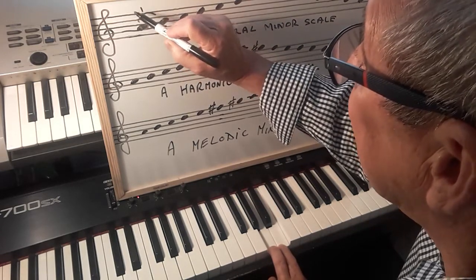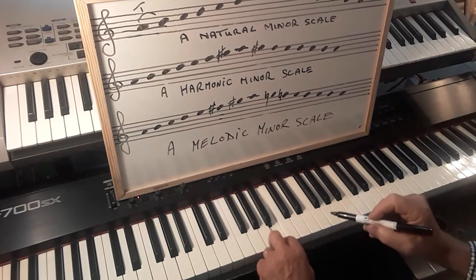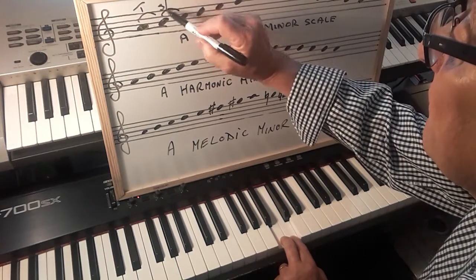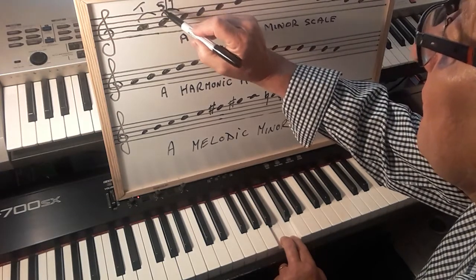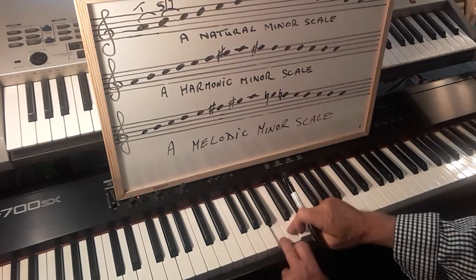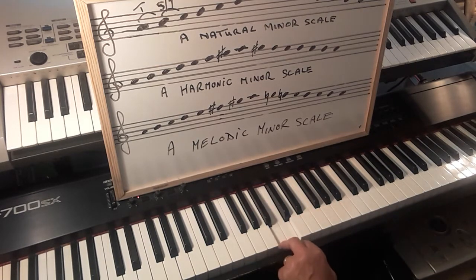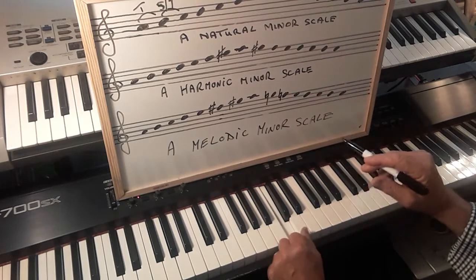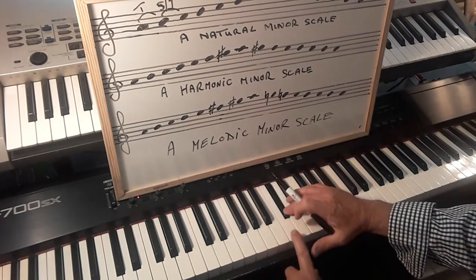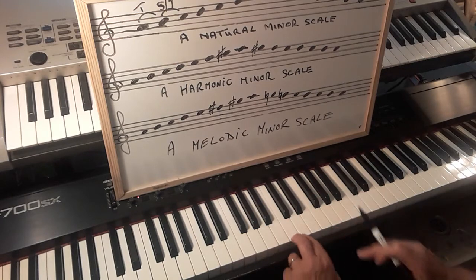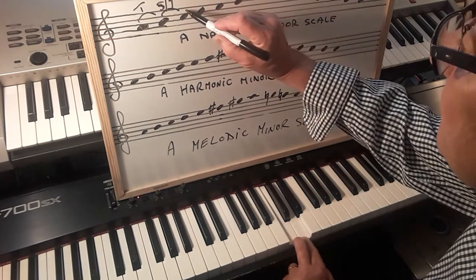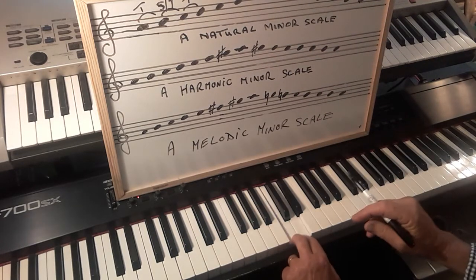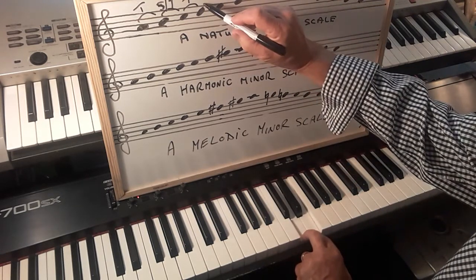I'm going to try my freehand here if I can. And then from B to C is a semitone. Okay, there's no note in between the next door, so it's a half step. And then from C to D, with that in there, there's one semitone, there's two semitones, so that's a tone. We'll run out of space here in a minute, I think. Okay, and then from D to E is another tone.